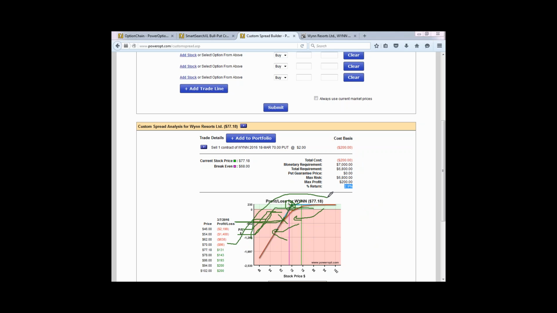And then eventually, if it bounces back, sure, this may work out, but I may be in a loss, or I may get assigned on the covered call for a loss. You could roll it back up. Sometimes it's better just to take the loss and move on. Or if your sentiment is still that the stock's going to fall, you might want to convert this to a bearish spread, something you could do, or do the opposite. Simply buy to close the cash secured put for the loss, and then maybe buy a put. So if the stock continues down, you can make money on the long put now to counter the loss you made on the original position.